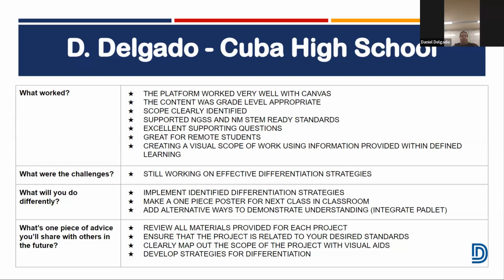What would we do differently? Like I said, we really want to learn to adapt a little bit more, pivot a little bit more, for students that want something extra, or have something else to go along with it to deepen the learning for those students that are really at the top. That's something we're working on. When we pick a project, we're trying to figure out ways to respond to the really low performers and to the high performers as well. That's something that also goes along with our MLSS.